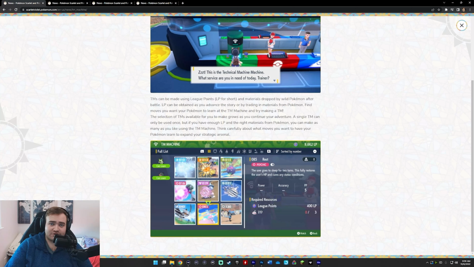And in this image down here, it kind of shows a question mark for the crafting, which means that maybe we're going to have to find crafting recipes out in the wild. We did see during the trailer that the trainer picked up the Swift TM. So I wonder if it's going to be the type of situation where you find one out in the wild, and then after you find it, you have the recipe to make it. So I kind of like that they're making it not just a big money dump in the game. They're actually making it something that you kind of have to grind for.